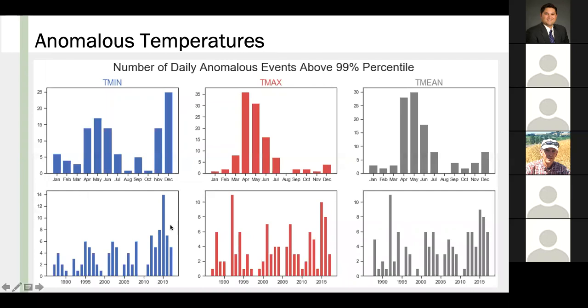Let's next talk about anomalous temperatures. We've got a seasonal distribution here. We're looking at daily events that happen above the 99th percentile of that day of the year. When we look at this through time, we see some interesting things. Not only are we seeing a linear increase in the frequency of these anomalous events, but we're also seeing a very clear low frequency signal oscillating. The importance of this is saying that not only are these large scale signals driving the T bar or the T mean component, but it's also driving the risk too. It's also driving the T prime, these anomalous events as well, which is pretty interesting.